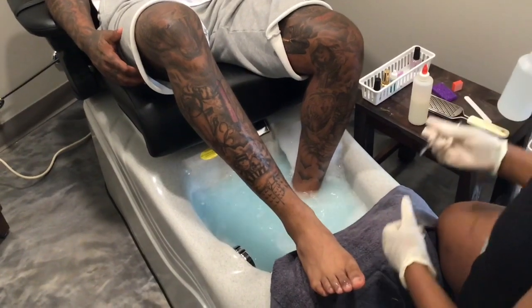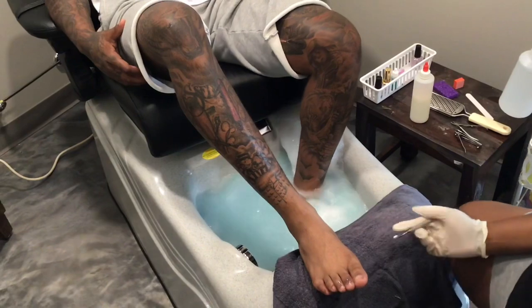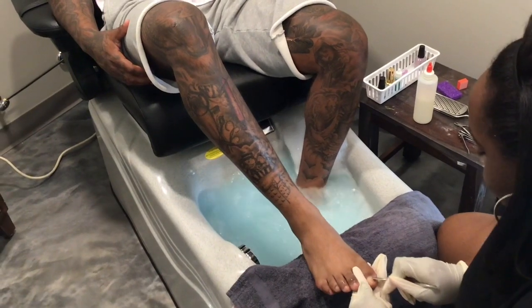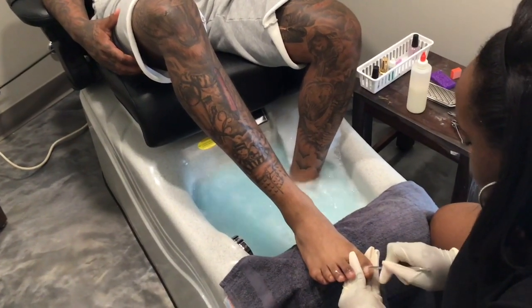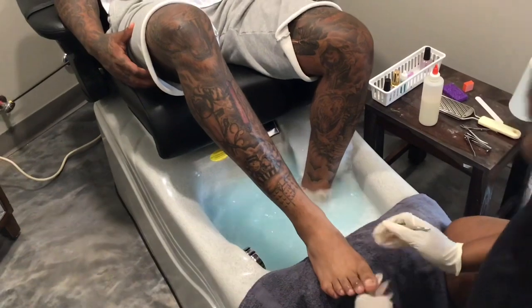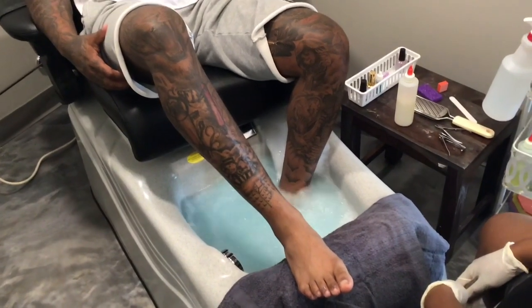So the white stuff I just put on was callus remover. If you have not checked out my pedicure tools video, go look at that for all of my detailed tools and products I use for my pedicures. And I'm taking my metal cuticle pusher right now and I'm pushing back his cuticles and getting any dead skin from the nail plate off very gently. You don't have to be rough. And then after that, I'm going to take my nippers and do some clipping.